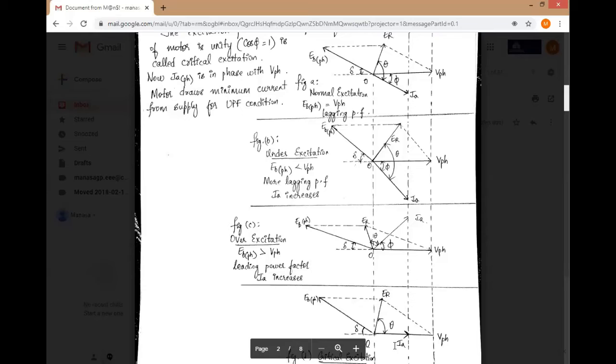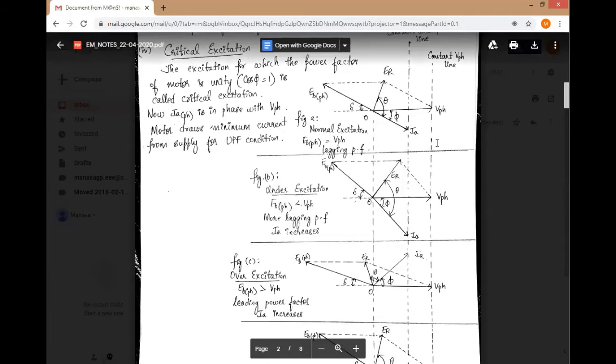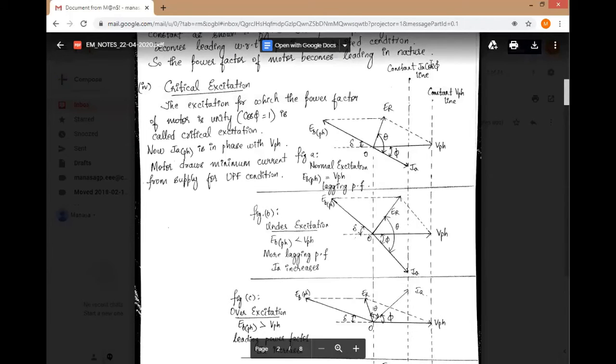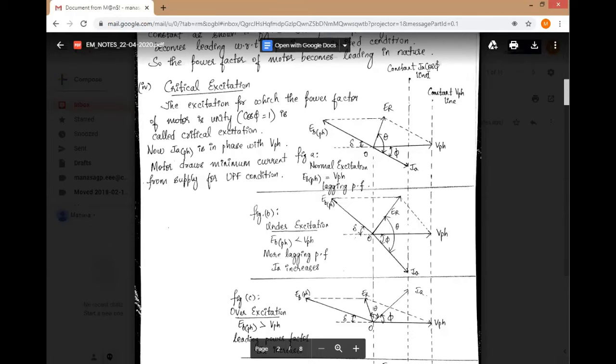So here phi is equal to 0, because of which cos phi is 1, and the impedance angle between ER and IA, theta, is as shown. You can observe in all the 4 phasor diagrams, we have kept this supply voltage constant, that is, the magnitude always remains constant. And the second one is IA cos phi remaining constant. So the value of IA is changing, but IA cos phi is remaining constant, whereas the magnitude and the angle of this IA keep on shifting in order to make this IA cos phi term always constant.